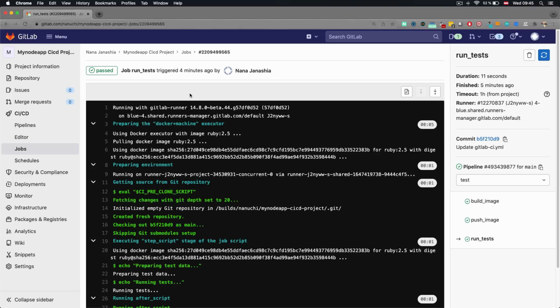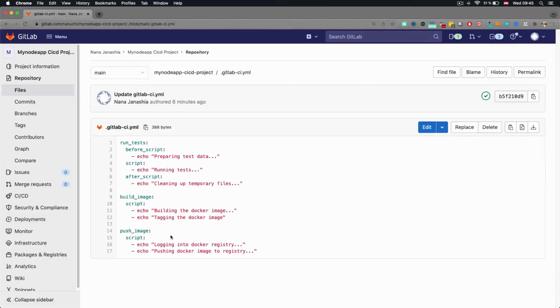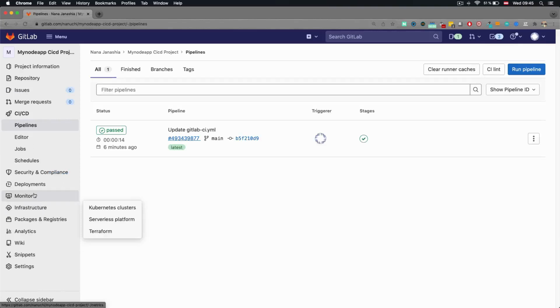So let's change our pipeline configuration and break something on purpose to see one of the failing jobs. In order to change the pipeline logic, we can either go back to the repository files and edit this file here, or for convenience, we actually have what's called an editor section here inside the CI/CD tab.